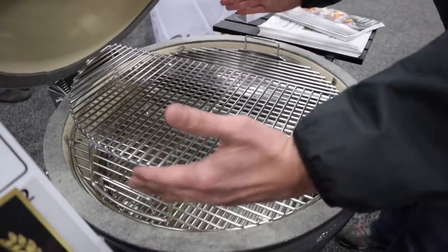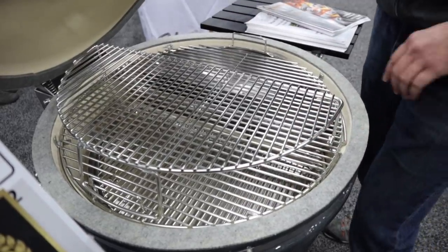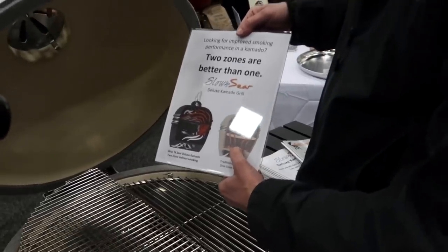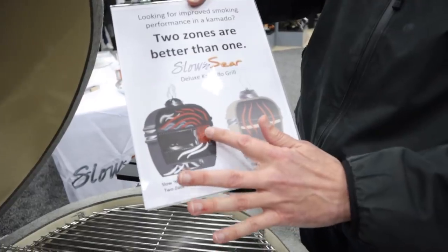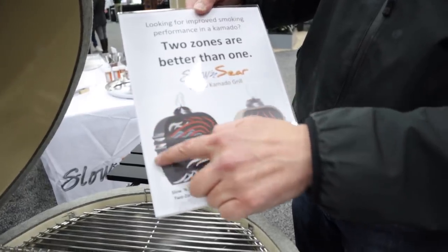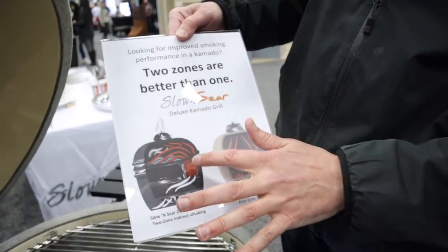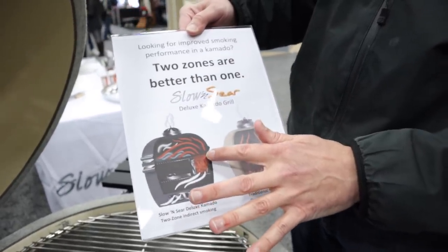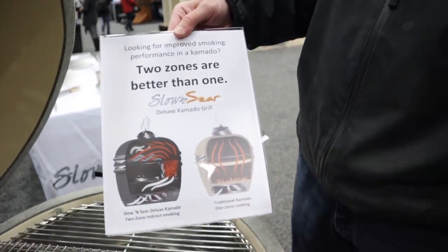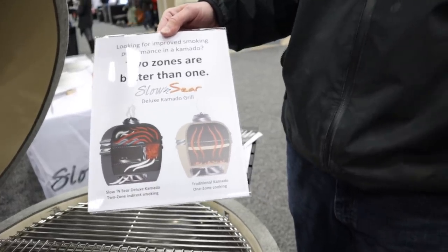This is 22 inches, so it's much bigger than your standard 18-inch Kamados. This graphic shows you where our fire is relative to where a standard Kamado's fire is. We've got the heat much closer to the meat — our fire heats this side of the Kamado and makes its way over. You have a little bit of bypass heat up here so the fire is localized. It burns a little hotter than a standard Kamado, and that hotter fire is going to give you cleaner and better smoke no matter what temperature you're cooking at.